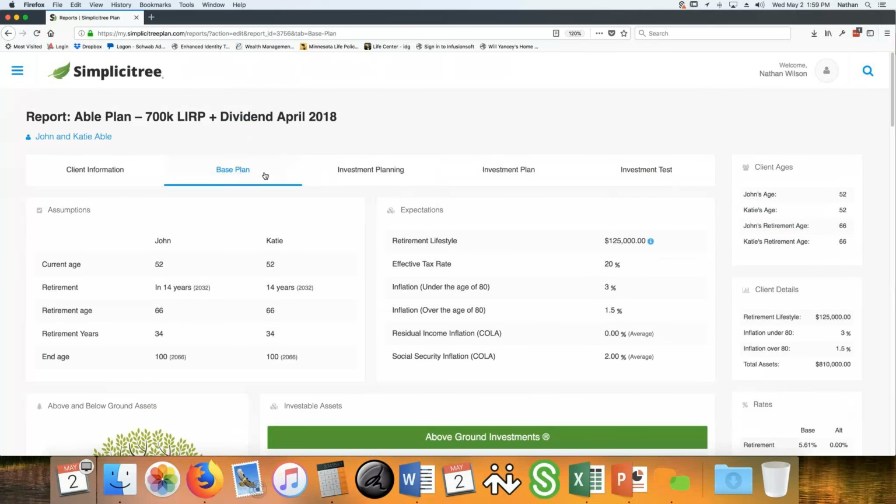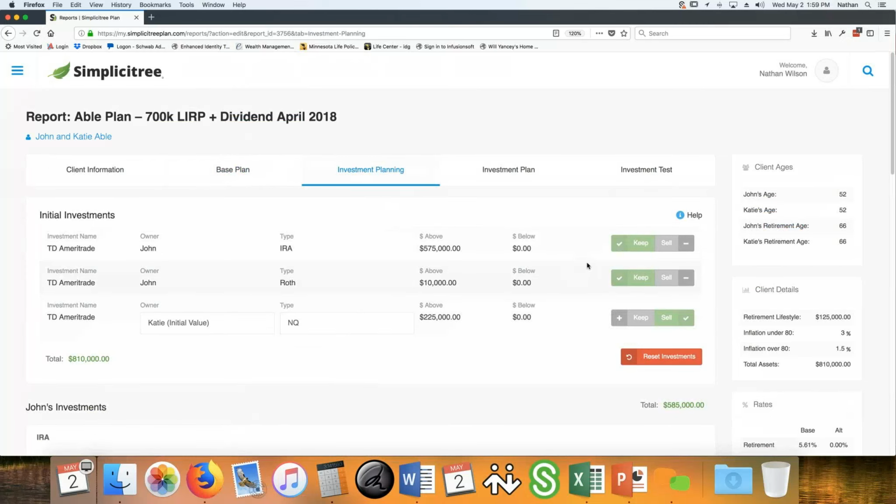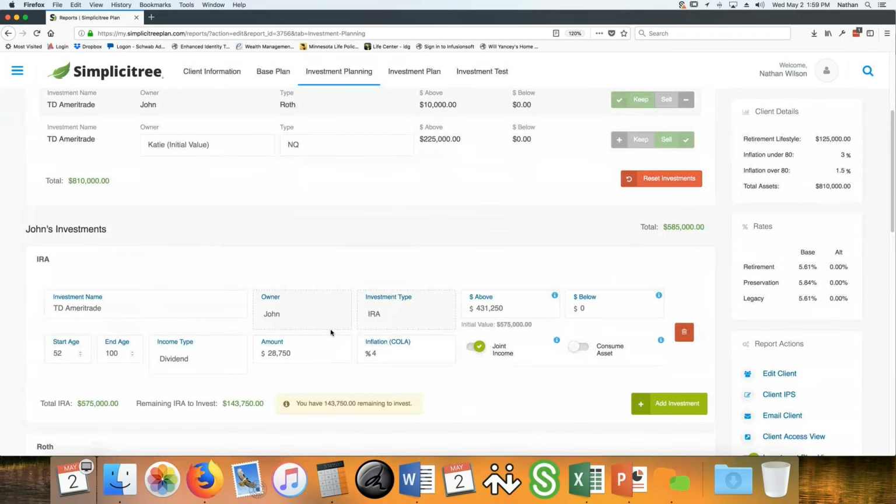So this client has now hired GuideSpring, and we're going to go into this investment planning zone, and we're going to make some preliminary test cases for decisions. We're going to show, hey, we're going to keep this account at TD Ameritrade or in this Roth, but this account here we're going to sell. If you remember, it used to be an IRA for Katie, but we're choosing to go ahead and pass that back through the tax code, pay a little bit of taxes now in exchange for that money becoming tax-free and giving us a tax-free income stream in retirement.